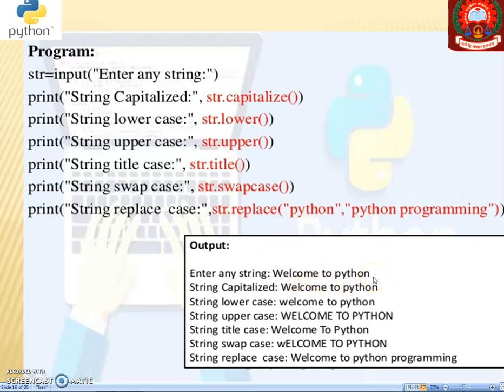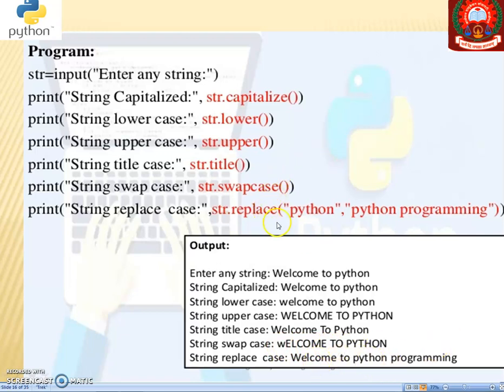This string we have entered, and after that, string capitalized, welcome to Python. What we have done here: in capitalize the first character is capital, in lower all characters get converted to lowercase, in upper all characters get converted to uppercase, and in title, just see here, Welcome To Python, so W, T and P. And next one is swapcase, where lowercase and uppercase are swapped.